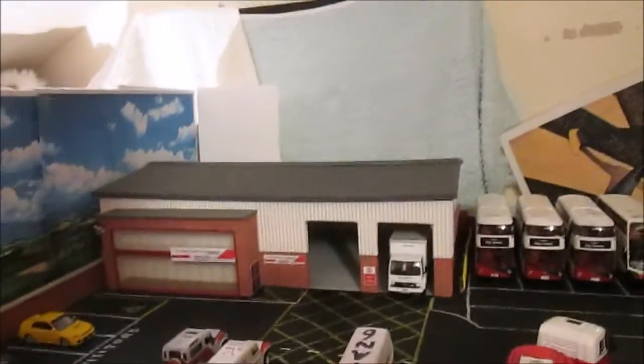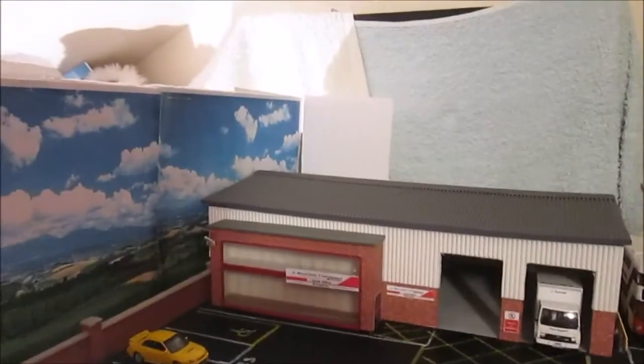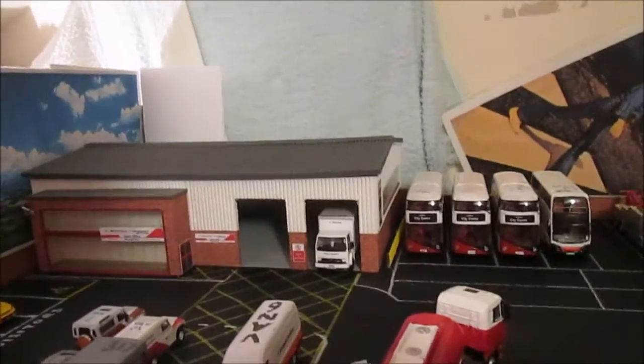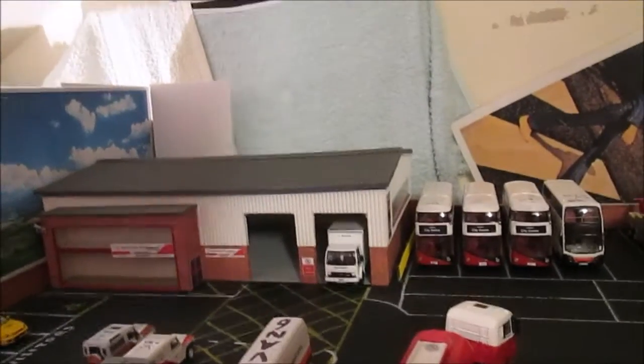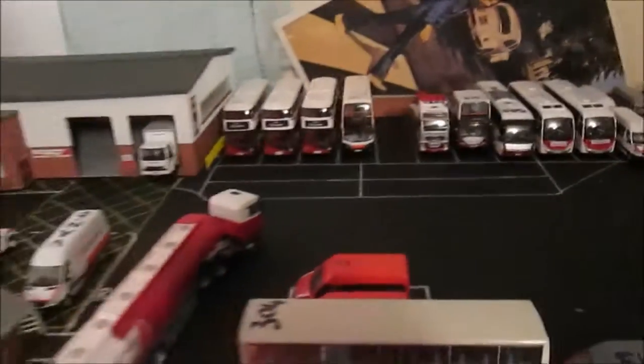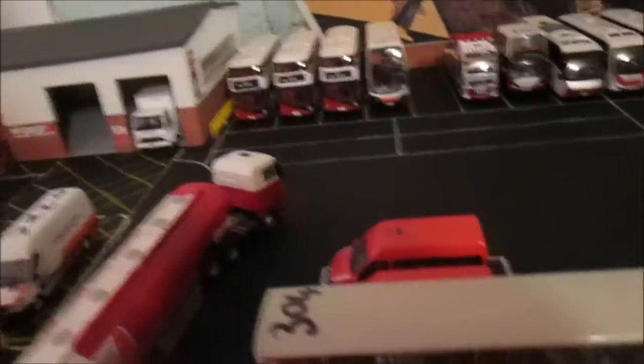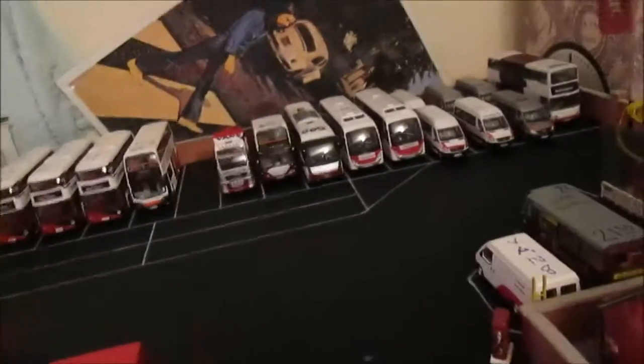Probably get some people put in there as well, stick it all down, then put the glass back in because that bit won't be coming back off — the building will get stuck down onto the baseboard once everything is in place. It's a brilliant little diorama model now. On the side of the building we've got all the companies I own. It's looking the bomb now — really, really good.